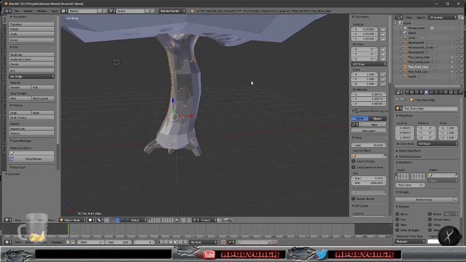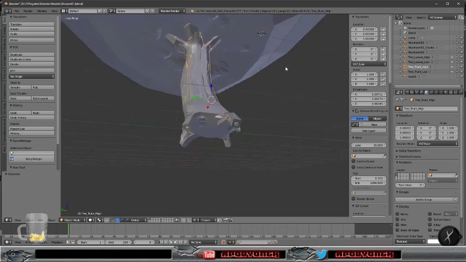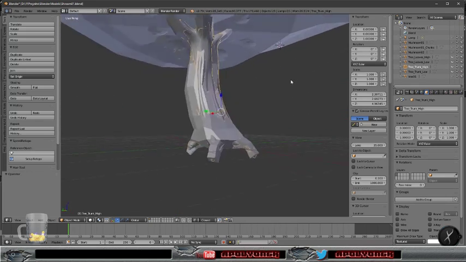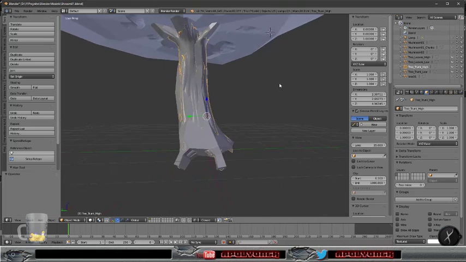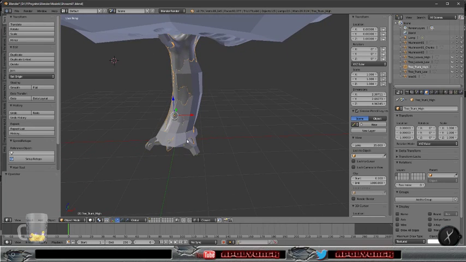I might need to combine them, or I'm combining them later. I think I just create the trunk first, and then the rest. Yeah, let's export this out.